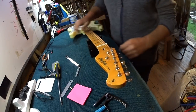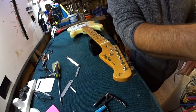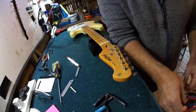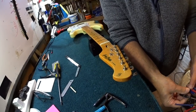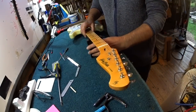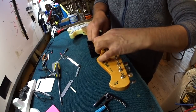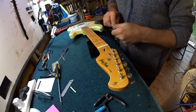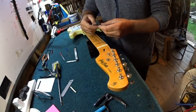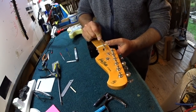Now the next bit, we are going to cut the slots. So for this job, I'm going to use a number of tools. The first one, second one, third one. Where have they gone? I'm going to use a couple of different V-notch files, and I'm going to use any one of the series of nut files. I'm going to move this off to the side, and I'm going to start with this side first, and I'm going to cut down until I get very close to the height I want, which is 0.3 millimeters action over the first fret.